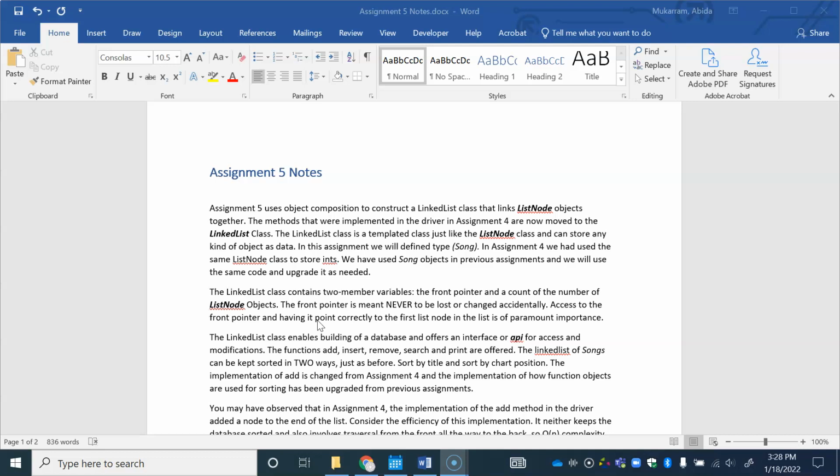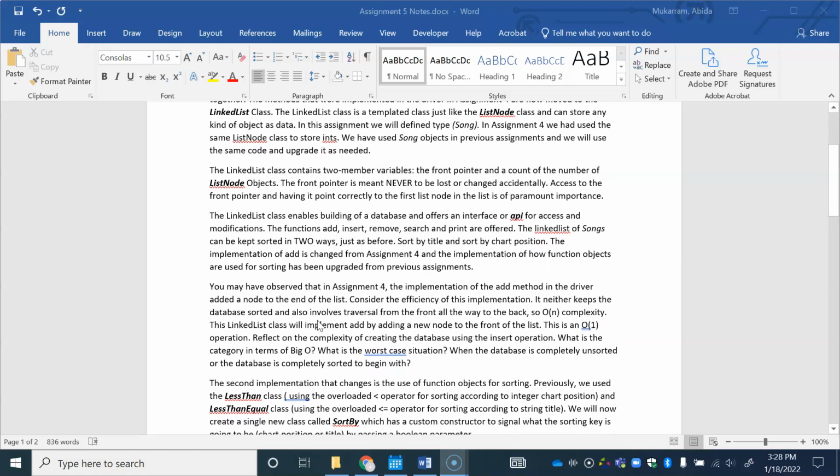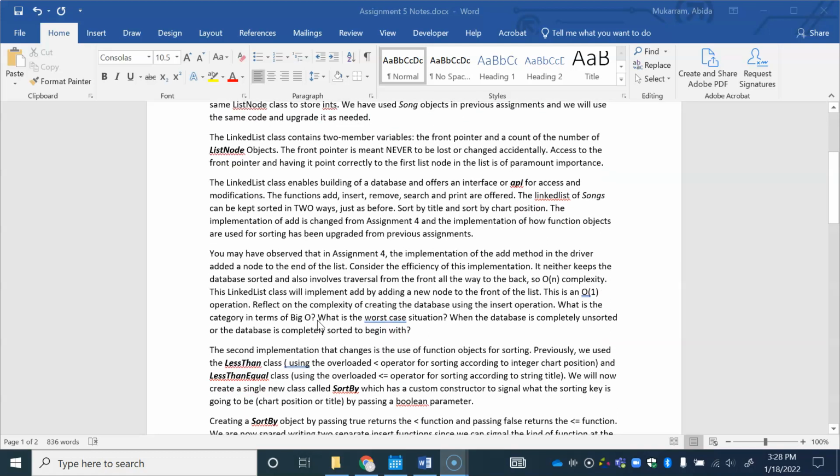So basically the linked list class offers the insert, delete, add, and search methods, which are now called get. As an abstract data type, it offers them as an API. And in the driver now, all we need to do is create the database. There are two things that we are going to do. The first is we will create a dummy database consisting of songs that I have just randomly created and test out all these methods on that database. So we'll create the database and test it out.